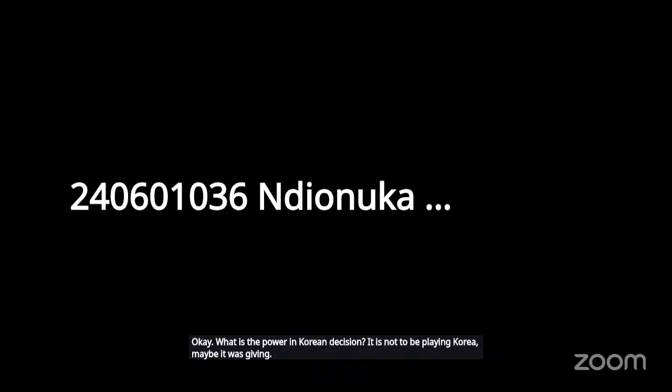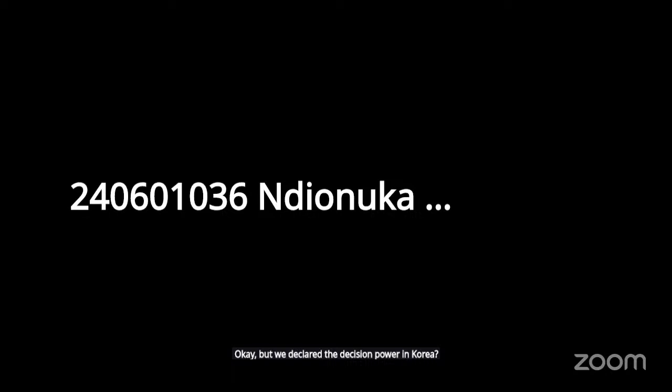Okay? What is a per incuriam decision? A decision is said to be per incuriam if it was given in ignorance of existing precedent. Okay? But who declares the decision per incuriam? It is said that the court cannot declare the decision of a superior court per incuriam, but the superior court can declare a lower court decision per incuriam. Okay? Also, a court can declare its own decision per incuriam.